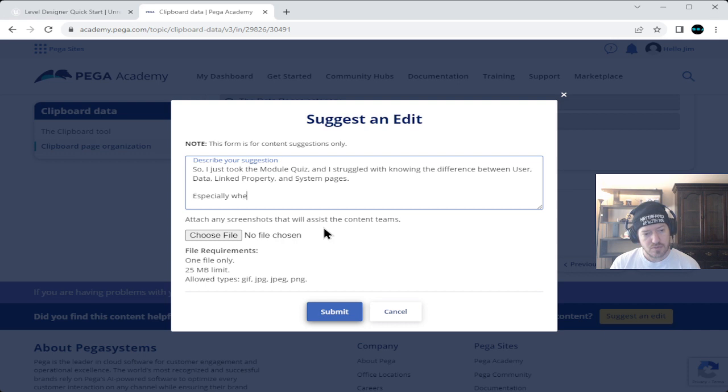Especially when the module quiz gave direct examples from the data and the image above didn't really do that.